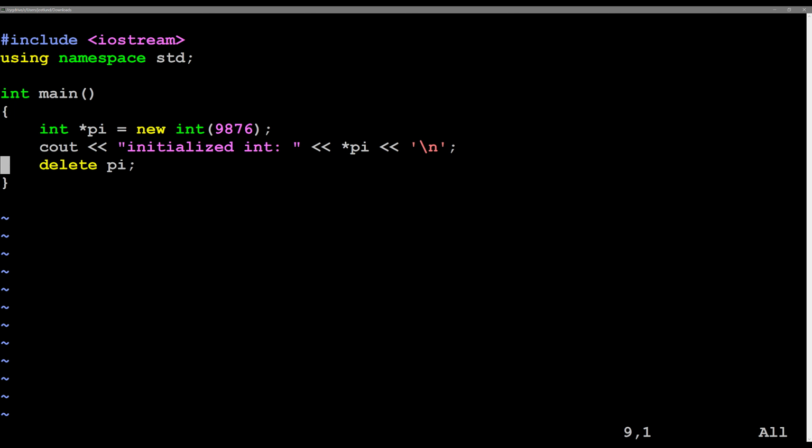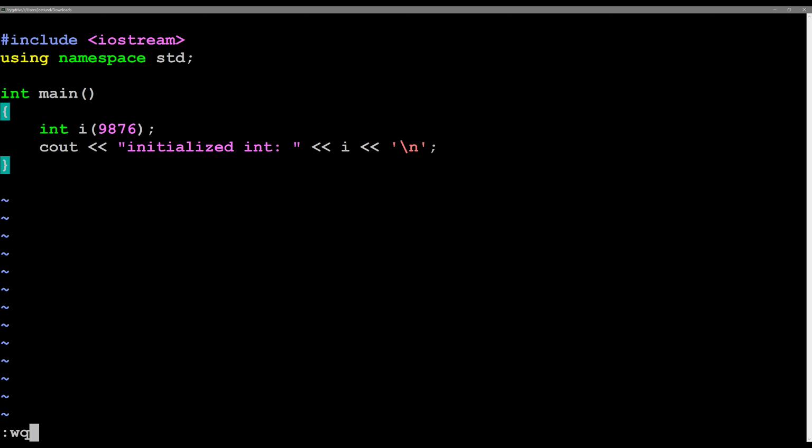Since I'm doing everything in main, I can just say int i is 9876, display i, and then when I return from the function, i will automatically be deallocated from the stack anyway. So I was really just illustrating the syntax and the concept there of the dynamic allocation.